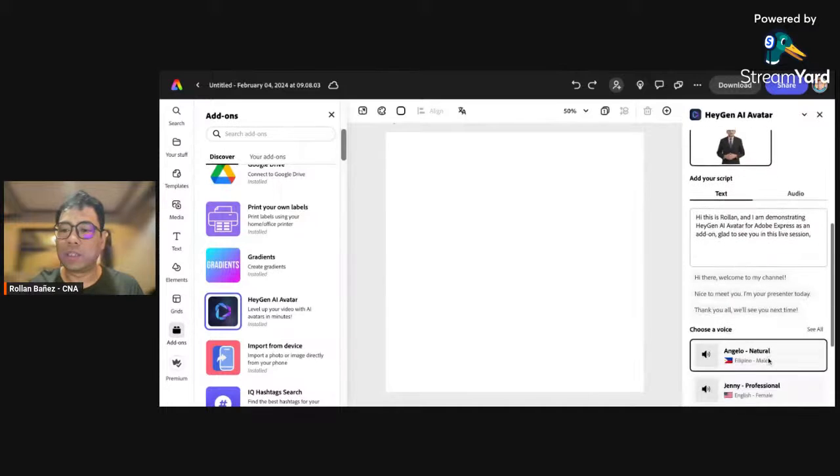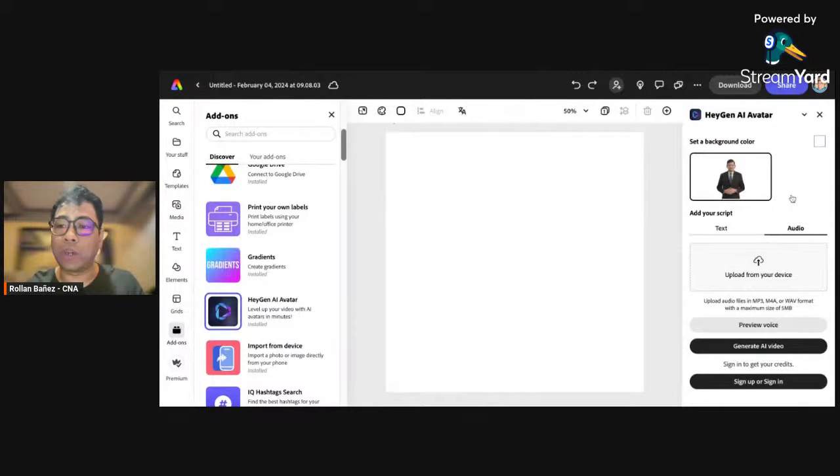And the great thing about this is you can not only type in your text, you can also import an audio and place it inside of this. If you have an MP3 file that you yourself have recorded, you can just upload this, or you can just drag and drop it here.